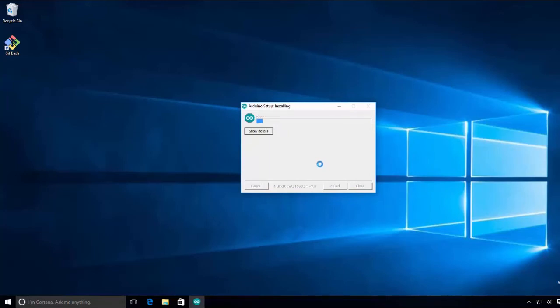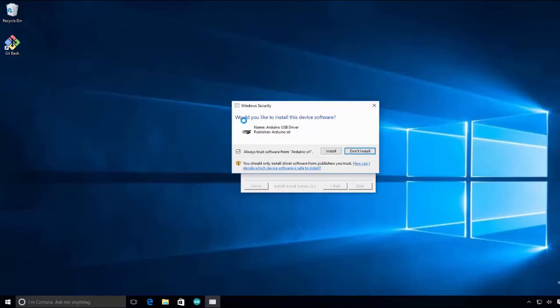Now in between you may see some permission prompts asking if you want to give the permission or not, and you just need to press OK in that situation. So let's let the process run, and we will go step by step, right? So it's extracting all the things, so just wait for the progress bar to reach 100%, and then we will continue.